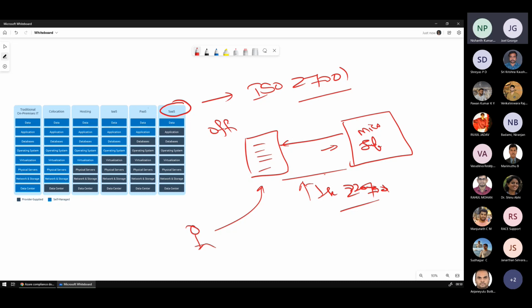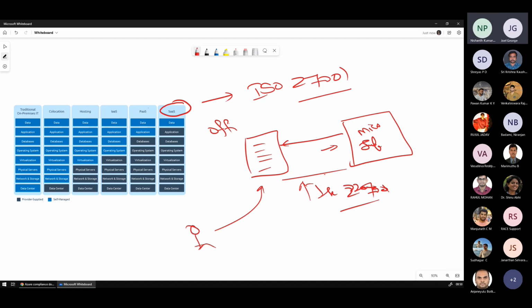Microsoft disclosure policy means any security issue that happens in their infrastructure, Microsoft is bound by the disclosure policy. That means Microsoft has to disclose it to everyone using their services. So in case anything happens, Microsoft will go ahead and inform us. They are abiding by that law or contractual requirement. So you can satisfy the auditor's requirement.